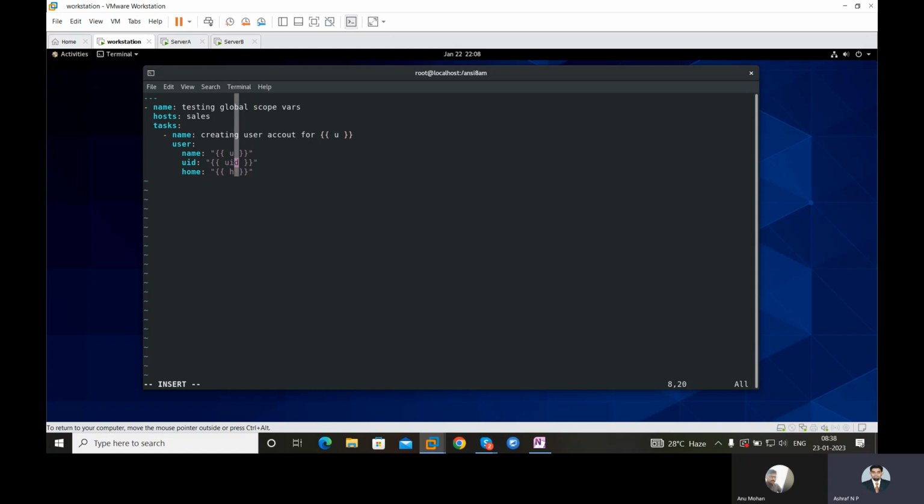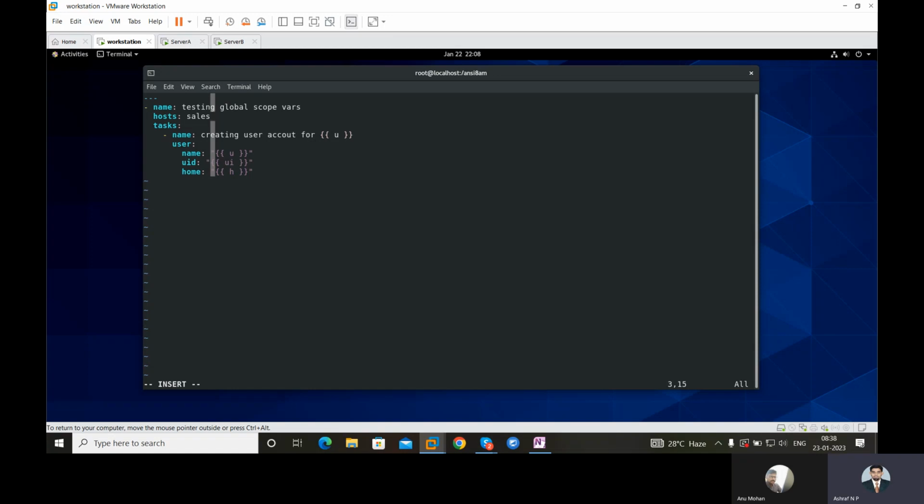Here we have given UI only, right? UID is not. If you execute it, it will throw an error because you have referred to some variables. Those variables are not available in your play.